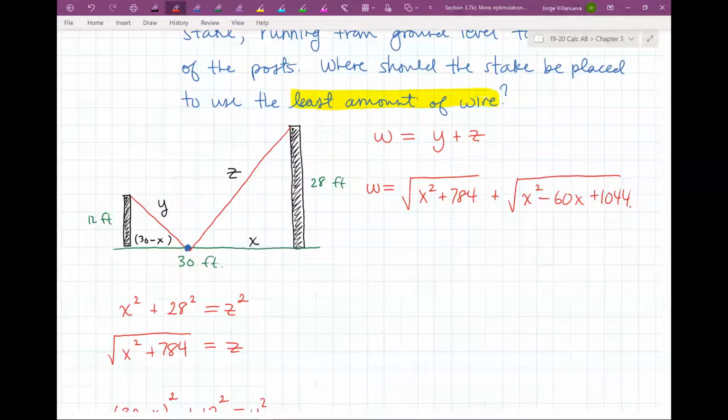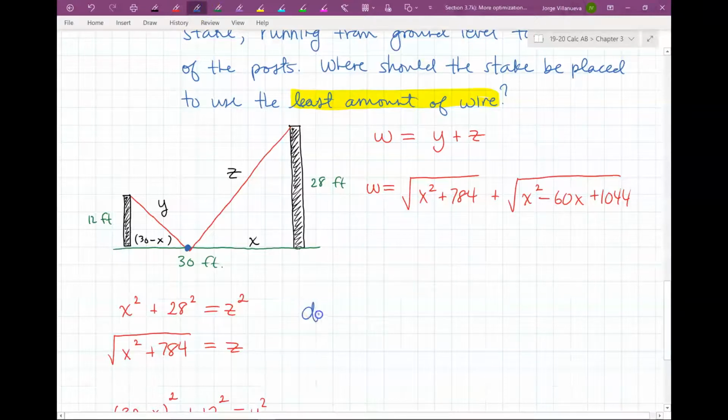So let's see. What do we have? Now, before I do this, you guys understand why I'm going to take a derivative of w, right? We're trying to optimize the wire. That equation is the equation for the length of the wire based on my x position. Okay, that's why I'm going to take a derivative of w. It's not because I saw it and I'm like, yay, let's do it, right? I'd rather not do this, but that's what it is. The equation is what it is. So here we go.